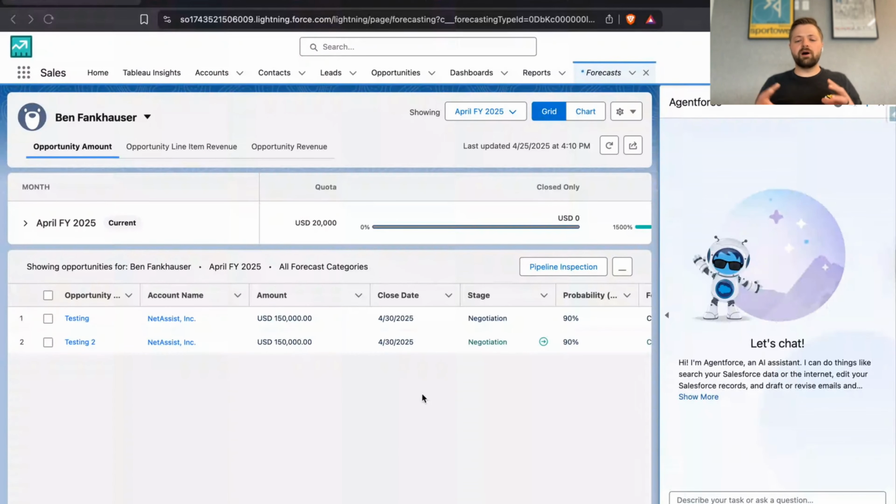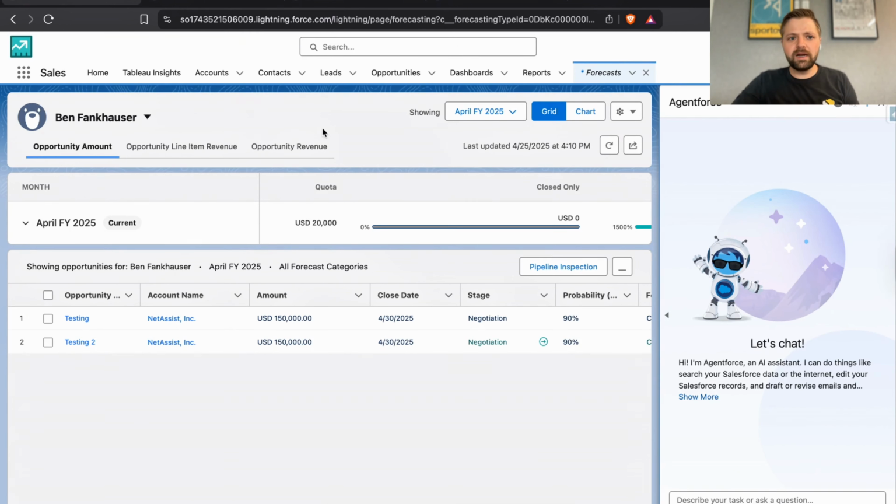So before we dive into updating the agent, let's just recap where we are. Right now we are on the forecasts UI. You can see that I have a quota of 20,000 and I can see who is under me when it comes to the forecasts. When it comes to quotas, sometimes you want to make adjustments midterm. Is somebody's quota too high? Is it too low? As a manager, that's the use case we're going to work on. We're going to show you how you can use Agentforce to update quotas and then give you some ideas of what you could do next with Agentforce regarding forecasting.